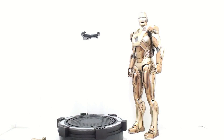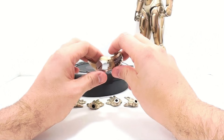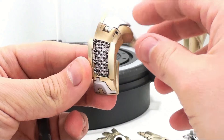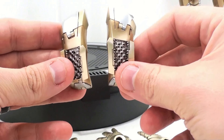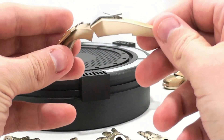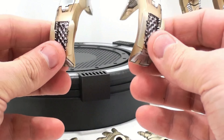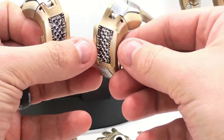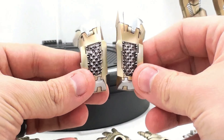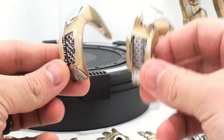He does come with a bunch of extra smaller accessories, and a lot of these are reuses of what we got with the Mark 7. He's got the little shoulder bits right here — zooming in so you can see that a little bit better — that has the deployable missiles, with the right side and left side. They do still have the working flaps here on the back. So when you attach those to the figure itself, they still are basically functional. You've got the opening section with the little tiny missiles that shoot out, and these are really strong missiles too.